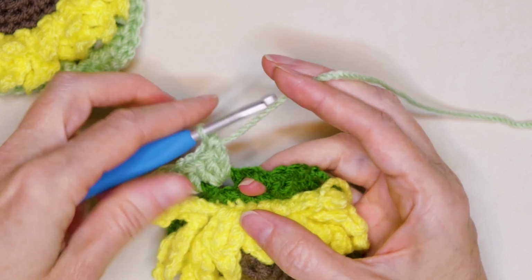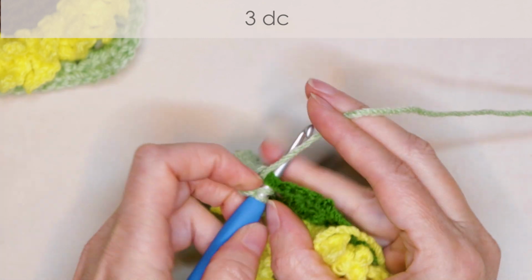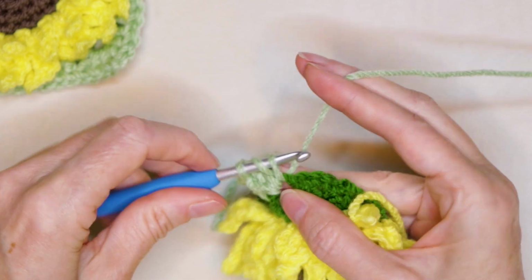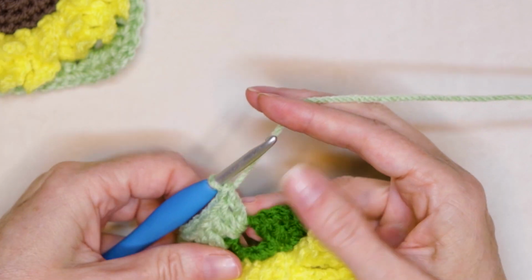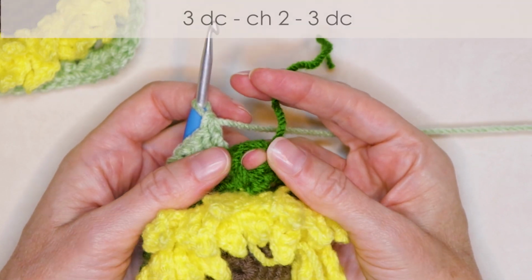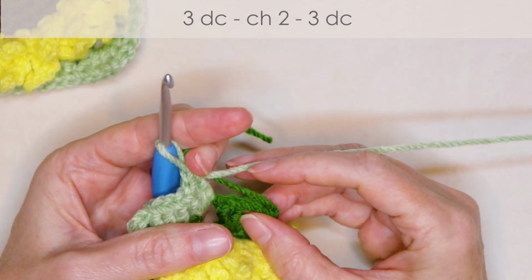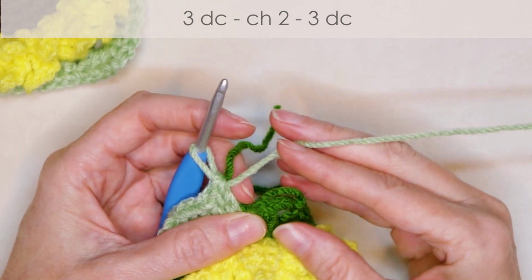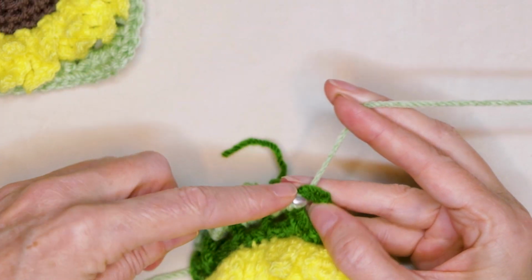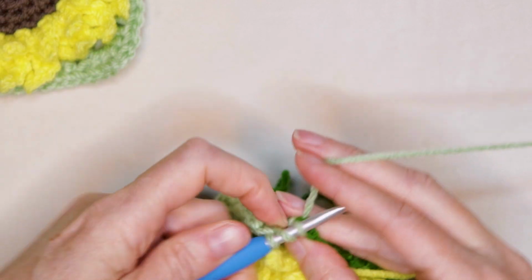Into the next space, three double crochets. One, two, and three, and into your corner, we're going to do a corner of three double crochets, chain two, and three double crochets, and whenever you get to the corner with your tail, just bring that forward. Bring it along your work so we can work over it. So corners, three double crochets, chain two, and three double crochets.